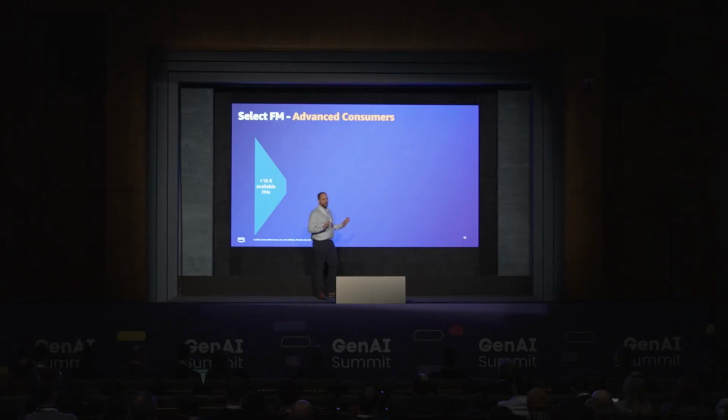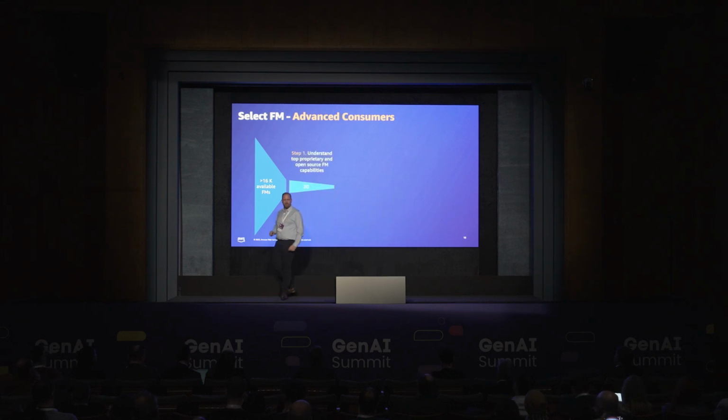Select foundation model. In the market, we have more than 16,000 models, LLMs, right? I stopped counting them since last September, so this number is since last September. You can update that as you want. The first thing that we ask our customers to do is to create some kind of reference tables. What are these reference tables? These reference tables have the most important LLMs or foundation models, depending on your use cases, that you want to use in your business. So you need to do a first short listing, let's say, of the most important models out there.